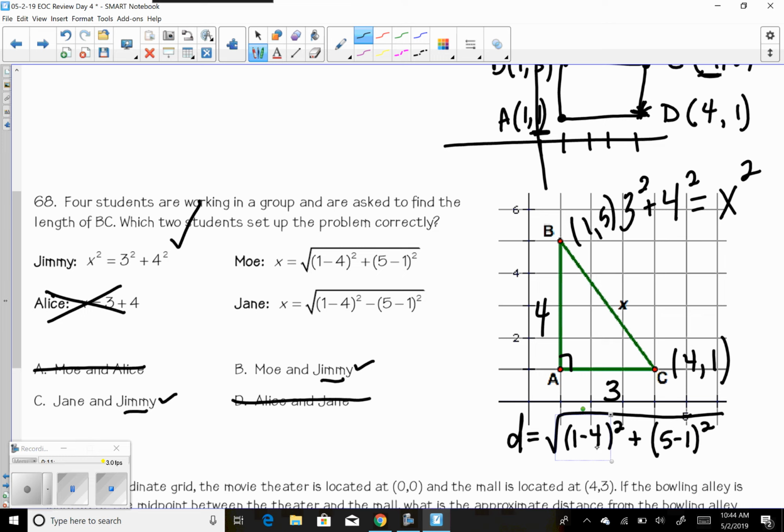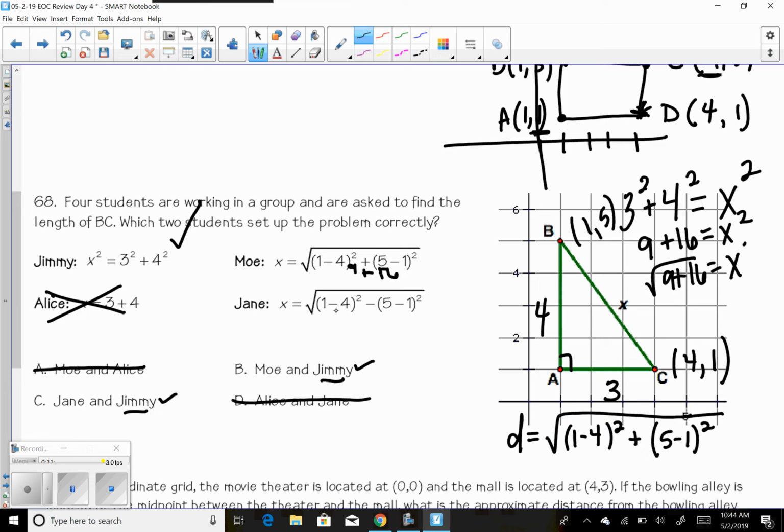And there's a relationship here. See, like right here, if I go back to my Pythagorean theorem, I get 9 plus 16 equals x squared. So what you end up with here, if you were to just square root this, it would be the square root of 9 plus 16 equals x. The square would go away. Could you square root that? So if you were to look right here, you could figure out who's doing it right. That would give you 9 plus 16.